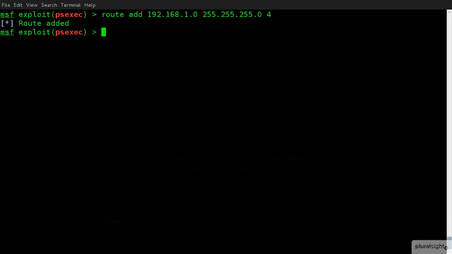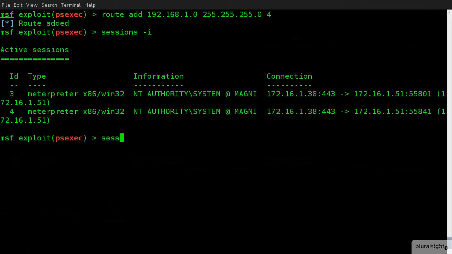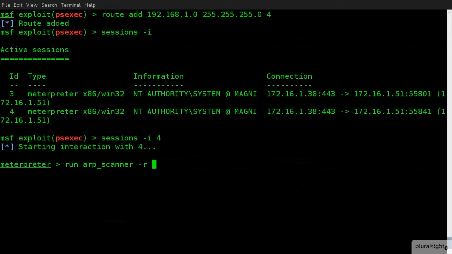What I'm now able to do is go back into my session and start to run some commands. So I can do sessions -i to make sure it's still 4 and choose number 4. And then I get the interactive session back for number 4. What I can then do is run another tool called arp_scanner, and I'll specify that IP range that we don't have any information on. All we know is that my target machine that I've compromised has access to that subnet. So let's run the ARP scanner remotely on this machine to tell me what's behind.